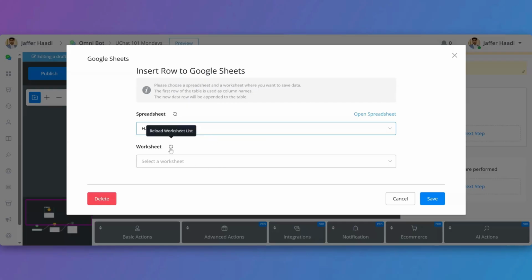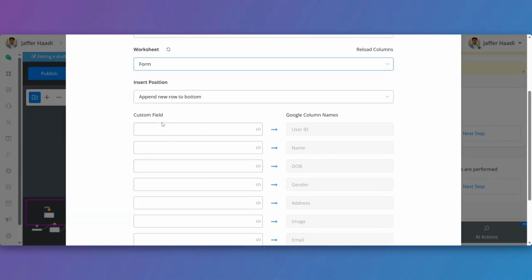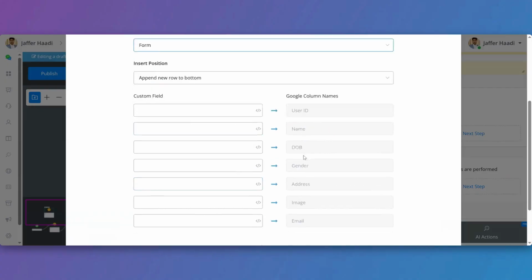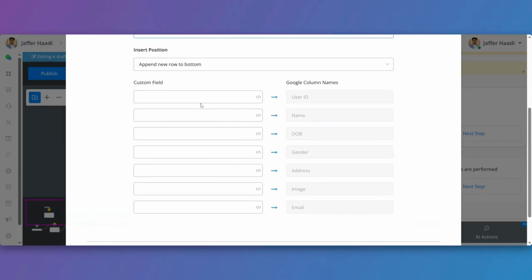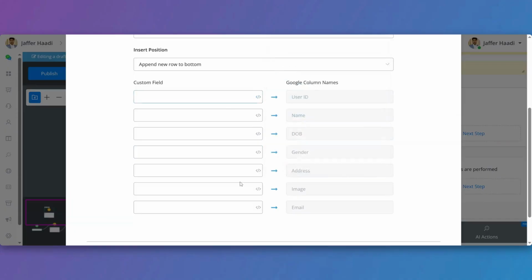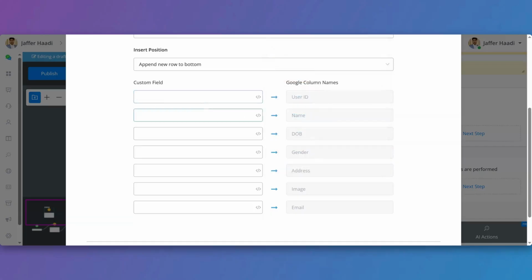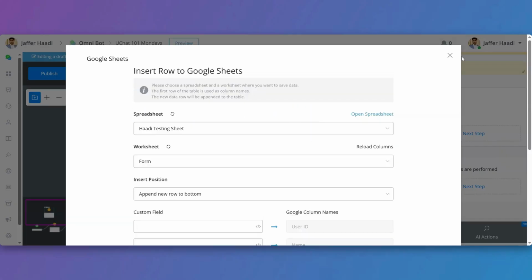So if you are adding some new worksheets, then you need to press this button. This will sync all of the new worksheets, and here you can select the worksheet that you are going to use. Let's say we have a form and we are selecting this one. Now here we have an option. We can see all the columns that are inside the worksheet, and here you can select the variables that we are going to use to insert the data inside the Google Sheet. Here you can select the column, and that's all, or even you can add a custom value. It's up to us, right?